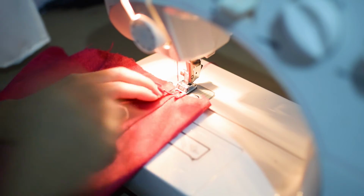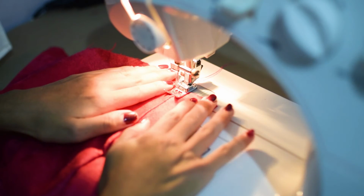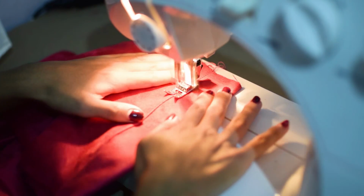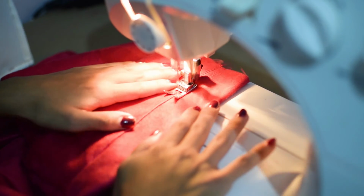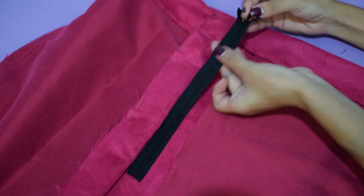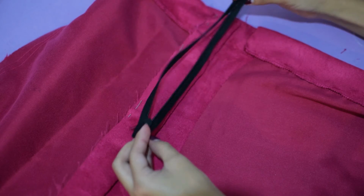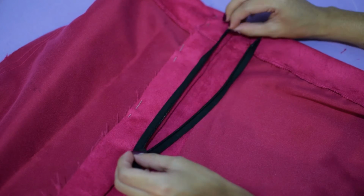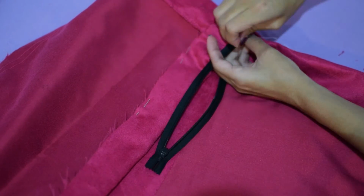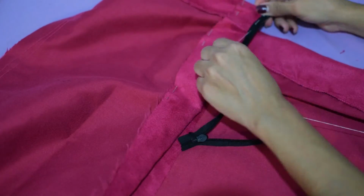Open the skirt and just below the waistband, top stitch to set the fabric. To add the invisible zipper, open it and place it with the spool towards the right side of the skirt. I like to sew the zipper by hand before sewing it with a machine, so I'm not fixing it later if it fits too tight or loose on me.